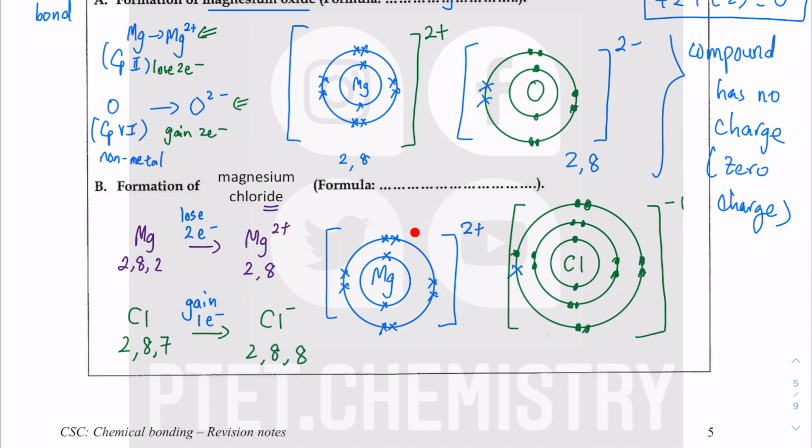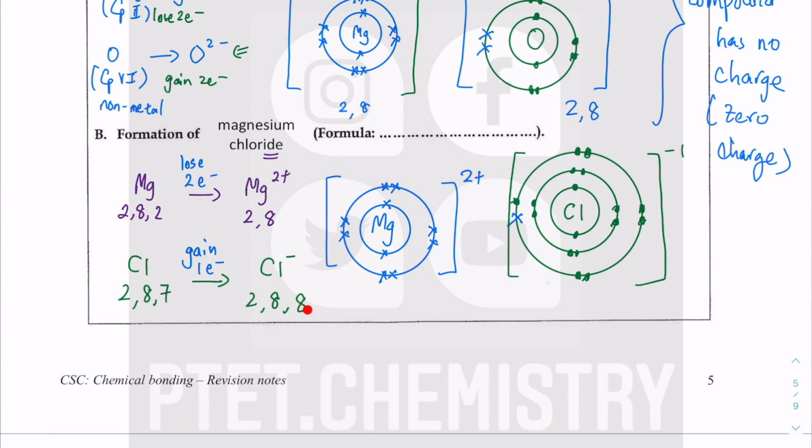You lost 2 outer shell electrons, but this one can only gain 1. So where is the other cross? Where does it go? You cannot add another one because then it will be 9, and you cannot have 2, 8, 8, 1, because the idea is a fully filled outer shell. So this has 2 electrons to give, and this can only gain 1. So what must happen? Plus 2 plus -1 is plus 2 minus 1, that is plus 1. This is not 0.